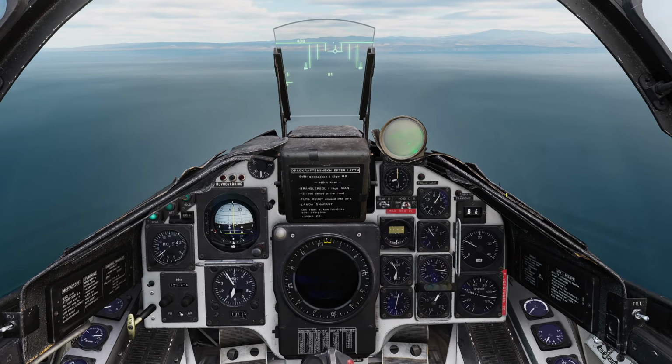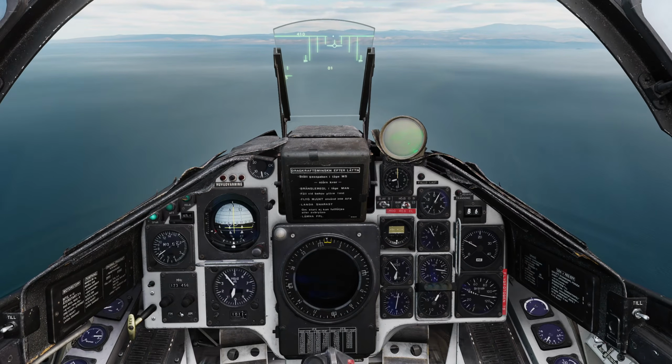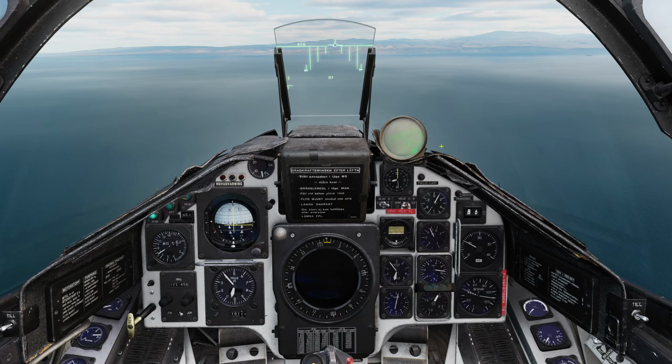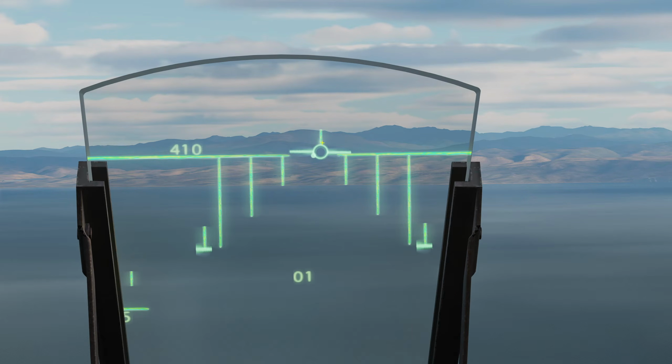One last thing to note, if you had a time on target set for the current waypoint, that would be indicated using the fin on the flight path marker. We don't at present. Let me just pause. However, I'm going to zoom in and explain to you what that would look like. You see here just now the fin is attached to the body of the flight path marker.